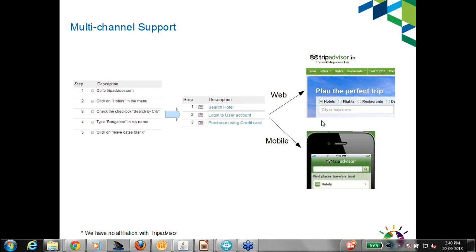So if you're using an all IBM stack, you can use RTC, RRC, and RQM. But then you could be using Jira for RM. You could be using Bugzilla for quality management, for bug tracking, or you could be using HPQC for bug tracking. So you could do that level of traceability. Then you can go and say, for the web channel, tell me what all are the defects that have been identified for this test case. That's the typical traceability that is expected.